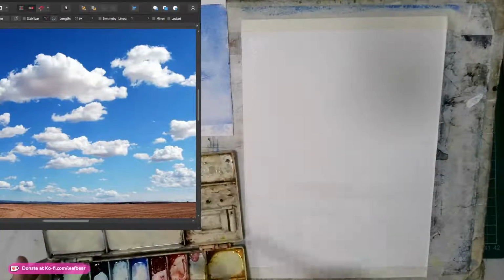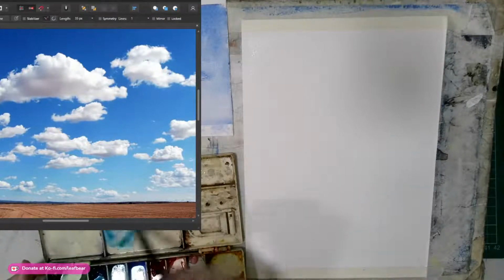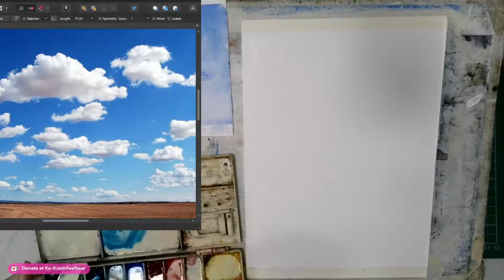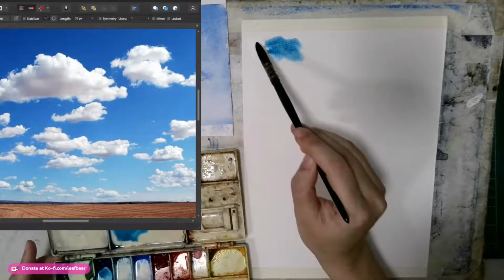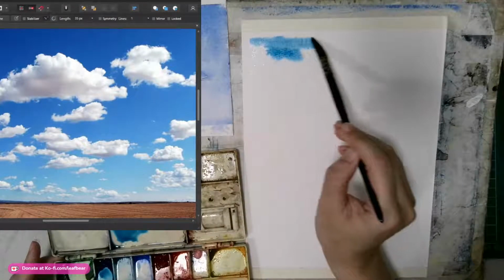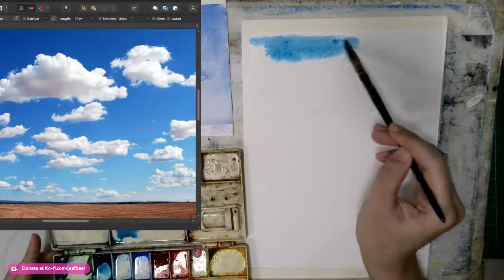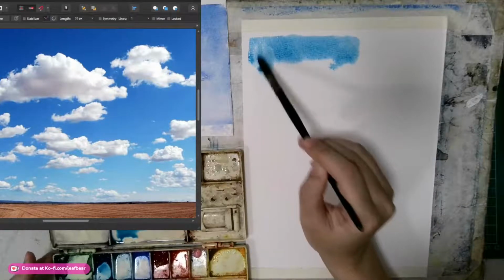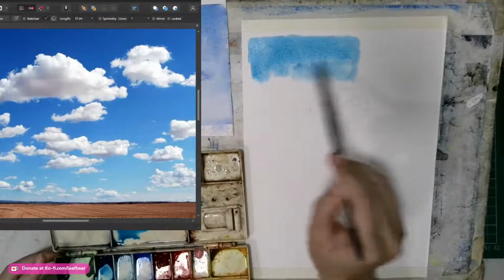And again, mixing some sky color. So we use some turquoise this time. Just drop in from the top. Just a gradient wash.